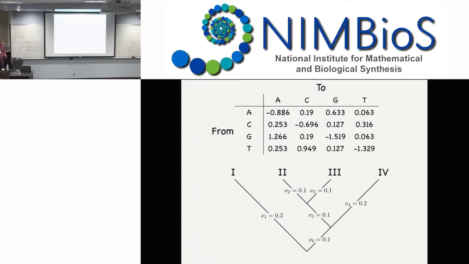Now we're going to generate a random number. We have to do another random number to determine which change it is. So here goes, 0.31. 0.31 is this one, right? So we have an A to G change. So now we know we have an A to G change right there, but we still have to finish the simulation, right? We have just a little bit more.